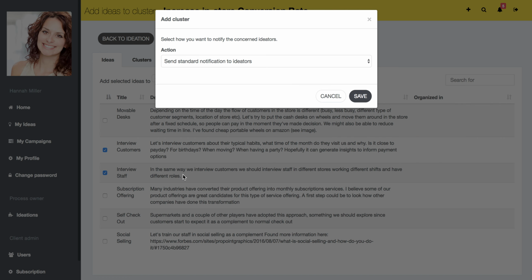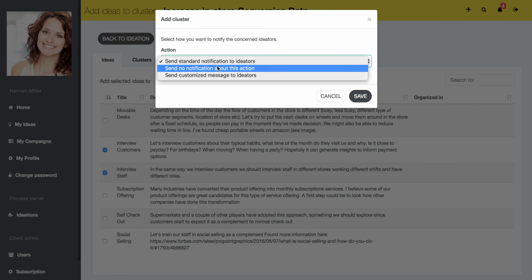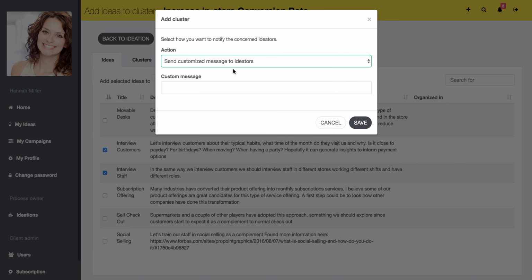submitted these 2 ideas. And this is a really important step, and that's why we partly automated it in Ideation 360. So you can send a standard notification, which simply says your idea is now in a cluster. You can choose to send no notification at this time, or we can send a customized message saying thank you for your idea.